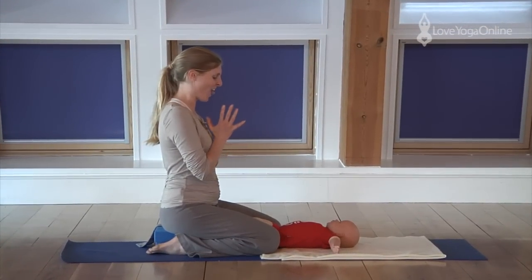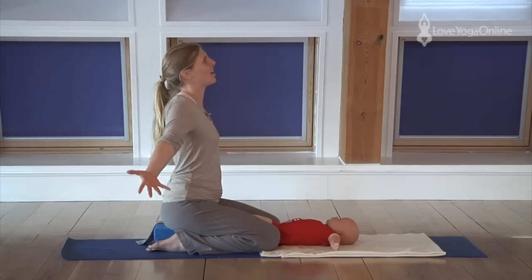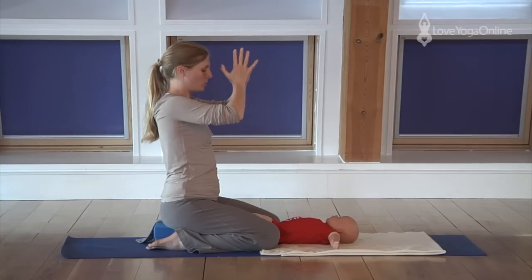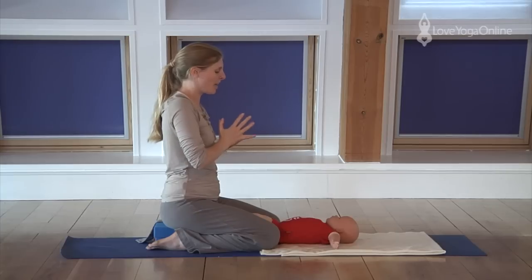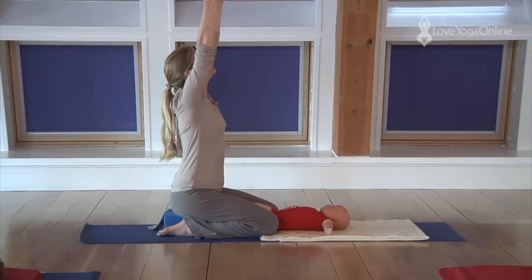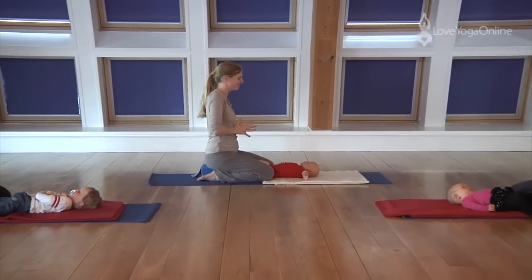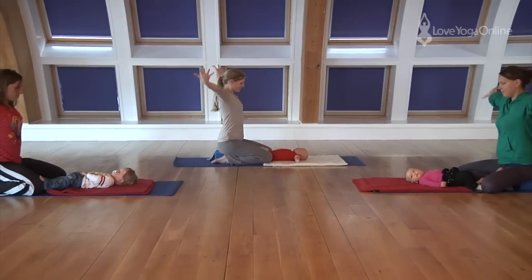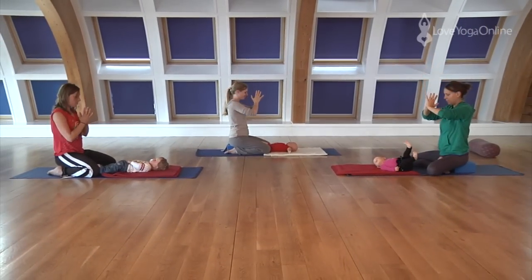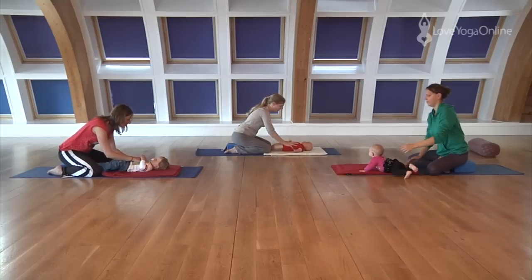This time, let's bring the hands to the heart. And then let's inhale and sweep the arms up and exhale them back down to the heart with an om. Twice more, stretching it out through the fingers. Great. And then bringing hands to baby and letting baby absorb all that lovely healing energy.